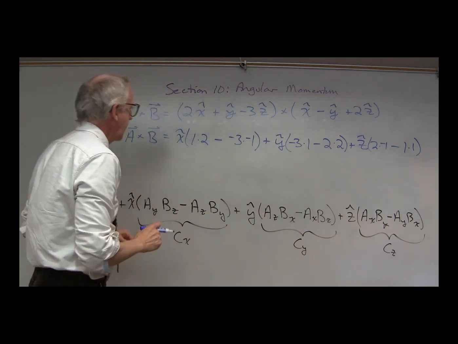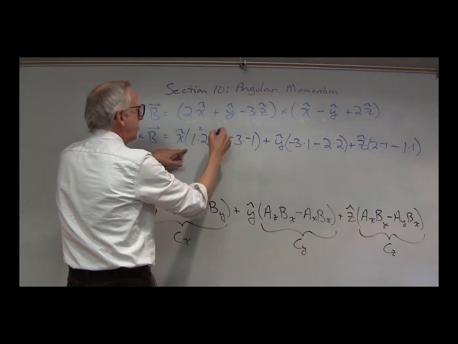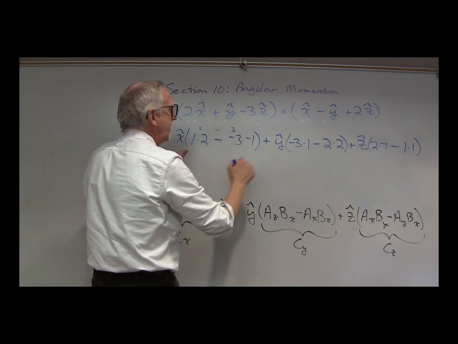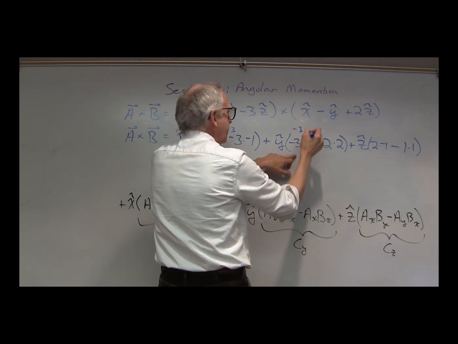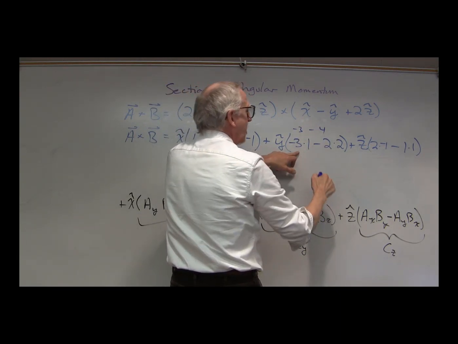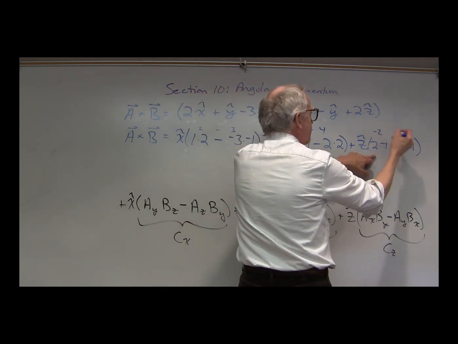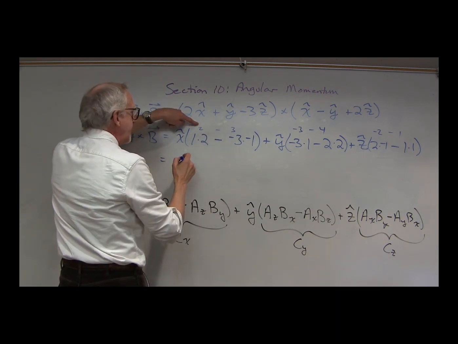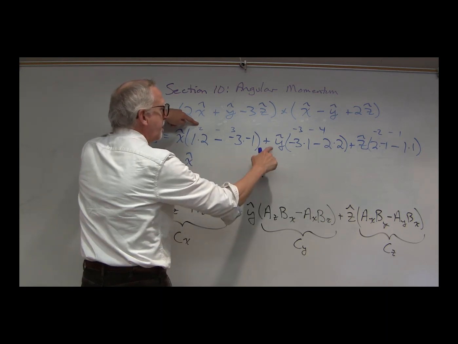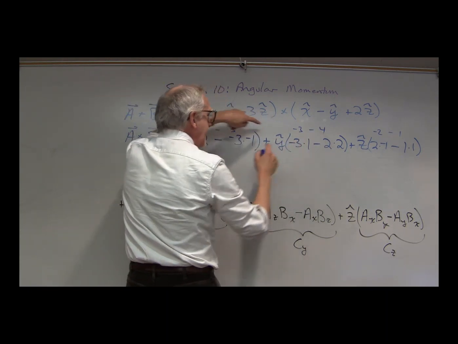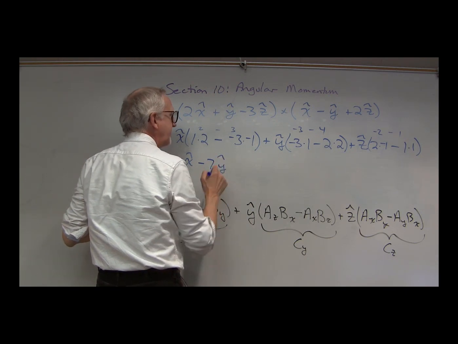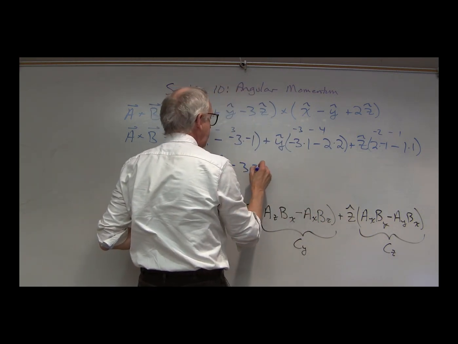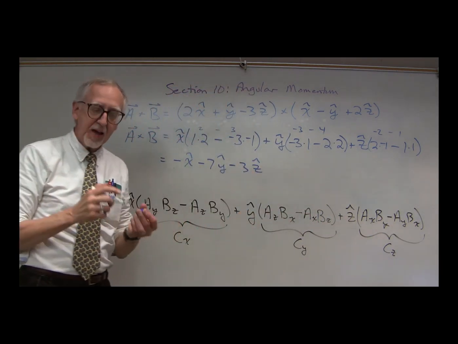Okay, there we go. Now, what do we get? Well, we get 1 times 2 is 2, minus negative 3 times negative 1 is positive 3, so 2 minus 3. We get negative 3 times 1 is negative 3, minus 2 times 2 is 4, and 2 times negative 1, that's negative 2, minus 1. So what do we end up with? We end up with 2 minus 3, that's negative 1, or negative x hat. Negative 3 minus 4, that's negative 7, so minus 7 y hat. And then negative 2 minus 1 is negative 3, so minus 3z hat. There we go. There is our cross product.